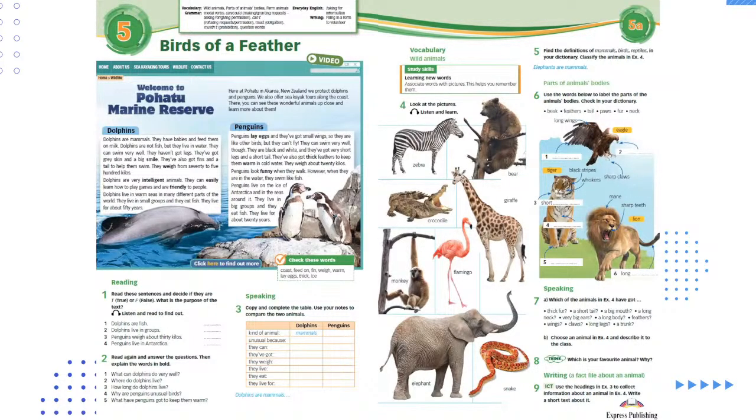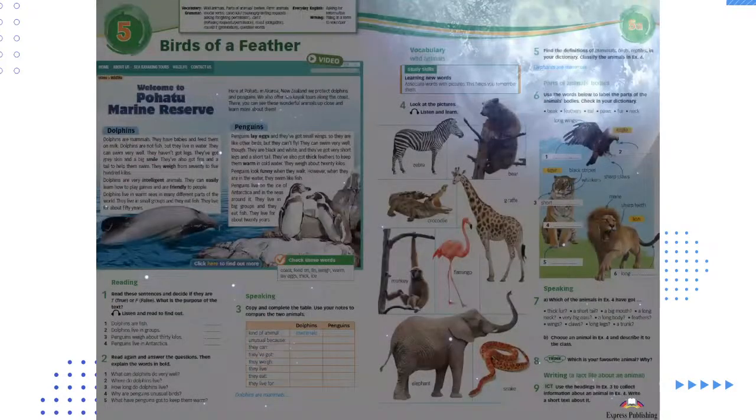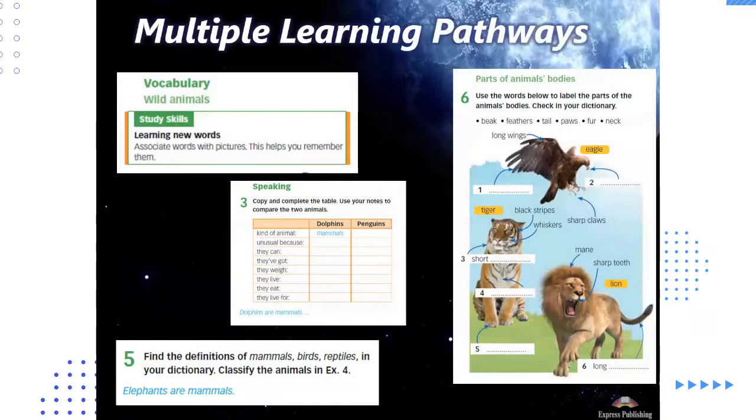Here we can see a lesson from New Enterprise, a lesson that combines a lot of the traditional skills, reading, speaking, writing, for example, vocabulary, nothing completely new. We're not reinventing the wheel here. We're not rediscovering America, but what we're doing is we're giving students throughout New Enterprise multiple learning pathways. This is something that we've tried to accomplish throughout the entire course. So giving students a number of different ways to learn things, a number of different ways to show their skills and demonstrate mastery of skills.